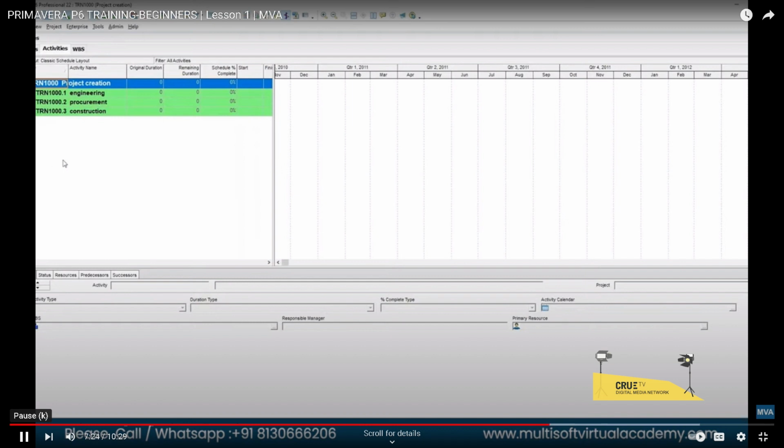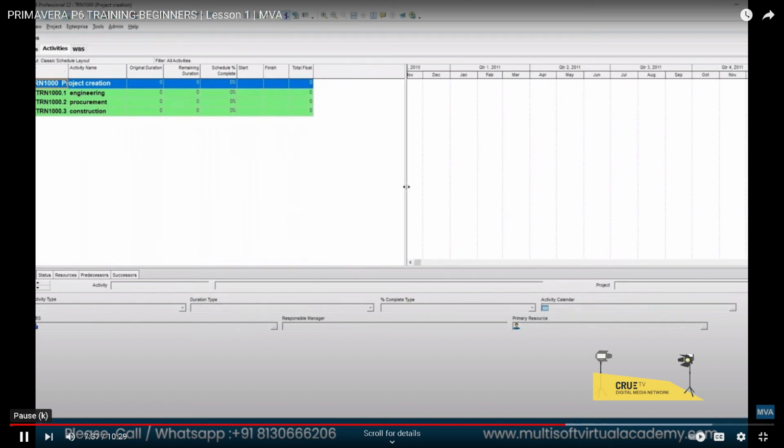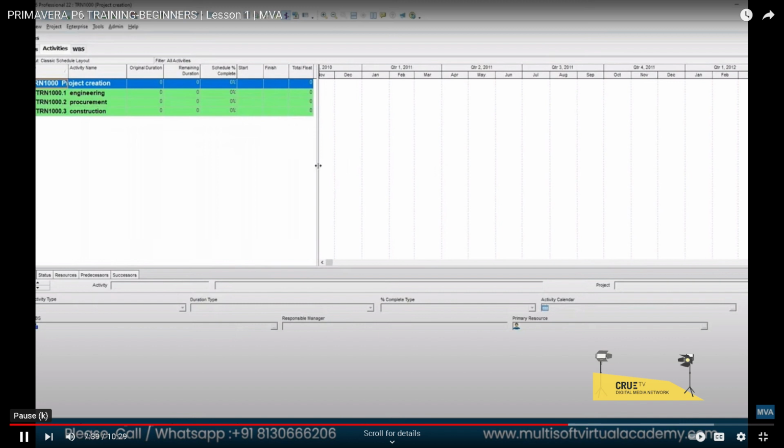Next thing. Now we want to keep only those columns which are required right now, because if you keep unnecessary columns, it will create unnecessary confusion. Agreed with me? So we will keep only those columns which are required right now. At a later stage, we can add as many columns as per our requirement. Right click here.